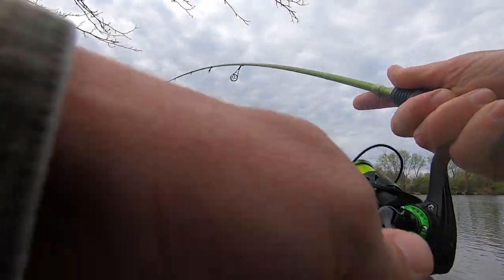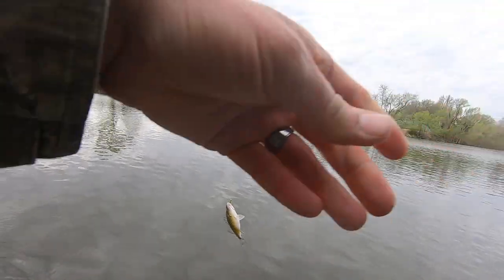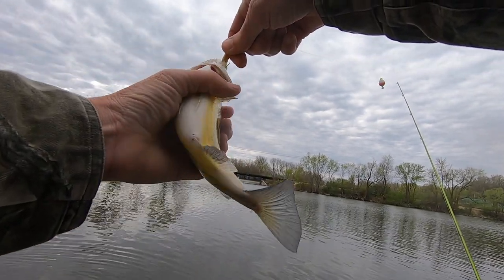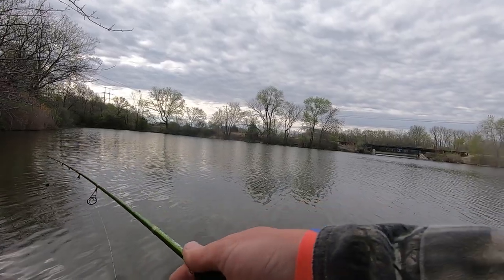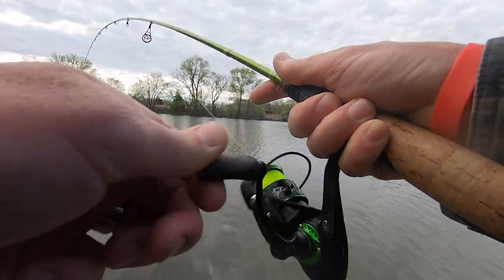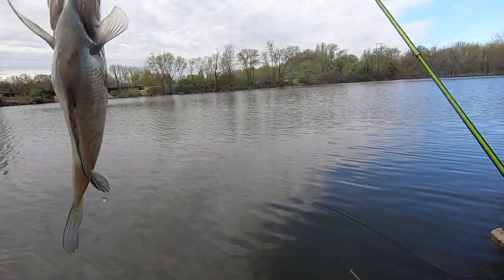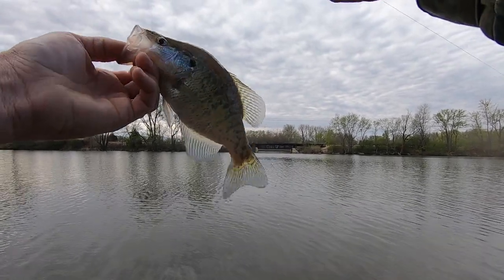I do believe that one's a crappie. Another big old fat yellow bass - simmer down now, better flare them gills up, they're angry. There's one. That's one of them fish with the specs we've been looking for. Running probably about nine and a half inches, just a little short, but another good fish.